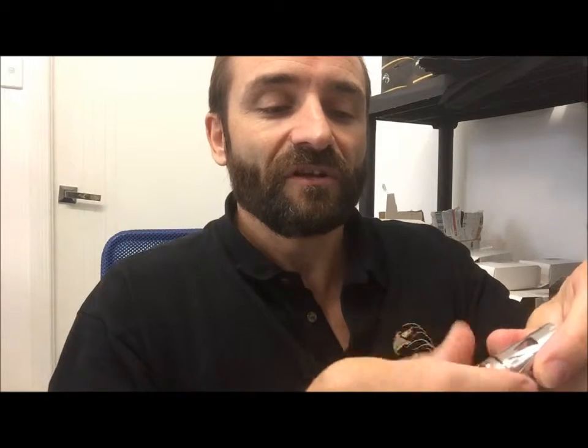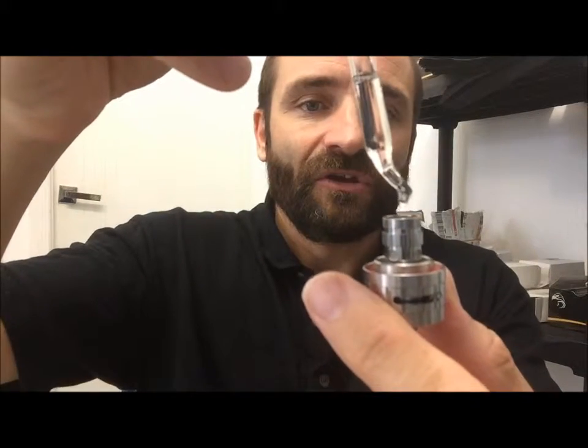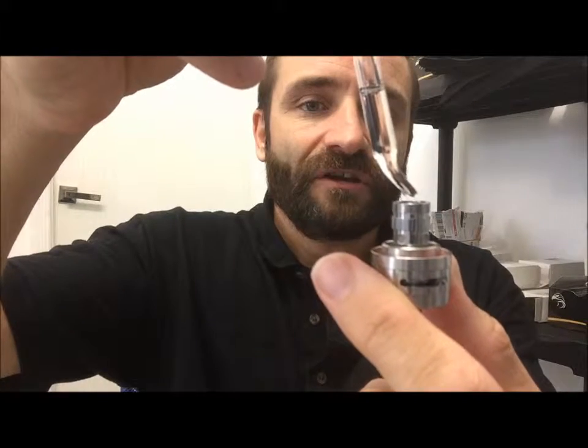So, first thing we need to do, as this is a brand new tank, it's always a good idea just to put a few drops, 5 or 6 drops, onto the actual core to wick it up. So we'll do that. As I said, 1, 2, 3, 4, 5. That should be plenty. Just stops any kind of dry hits, which we don't want. Once you've done that, you don't have to do that again. That's just for the first time that you're going to start using the tank. From then on, you can always do the top fill, which we're going to do anyway from the start.